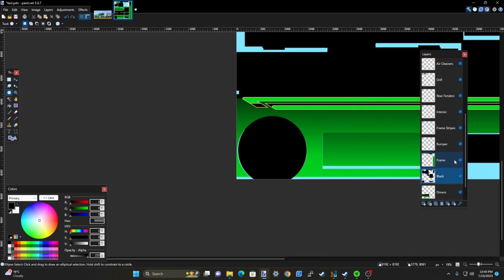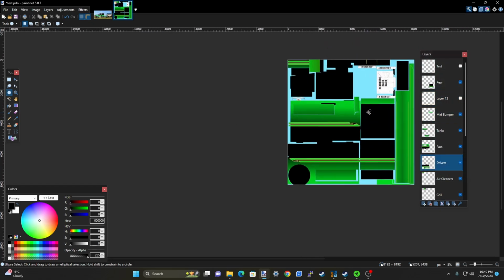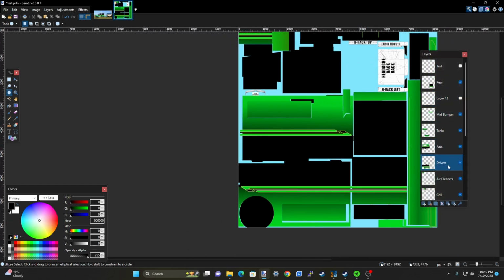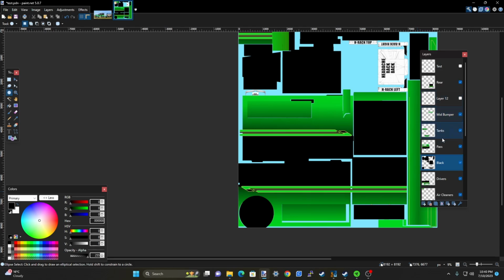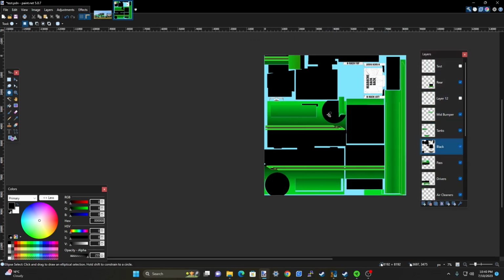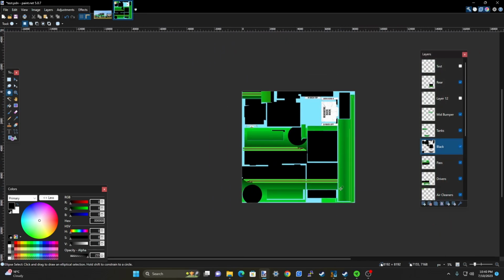Okay, so now to do that on the other side, on the passenger side, can save ourselves a little time. We should be able to do this. We're going to try it. This will be something tricky. So let's move this back up where it was. Oh, right there. And I guess an option would be to take that black and put a chunk of that black up there. What happens if we just move the black up above that stuff? Yeah, that does the same thing. Let's try that.